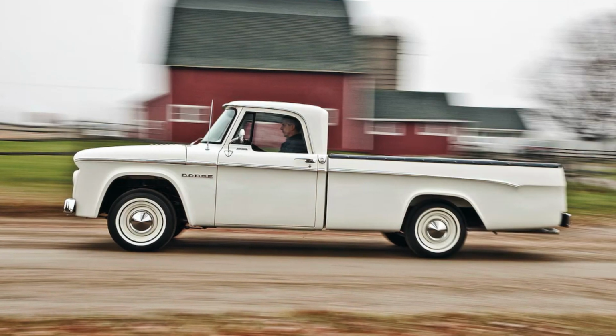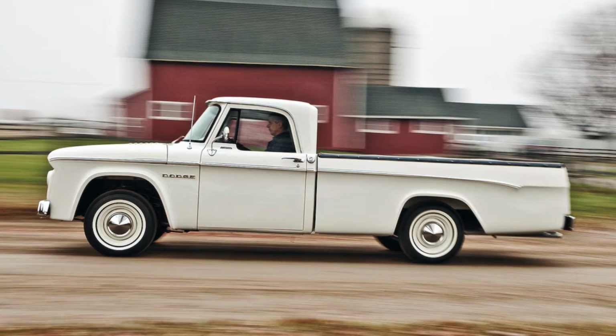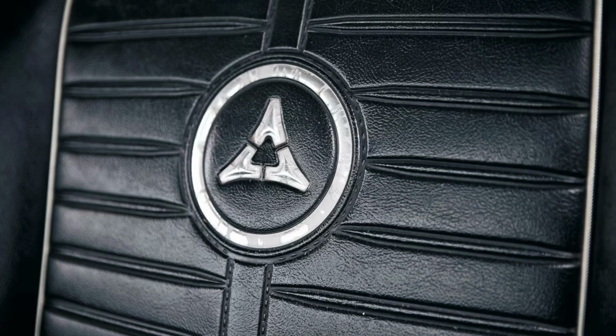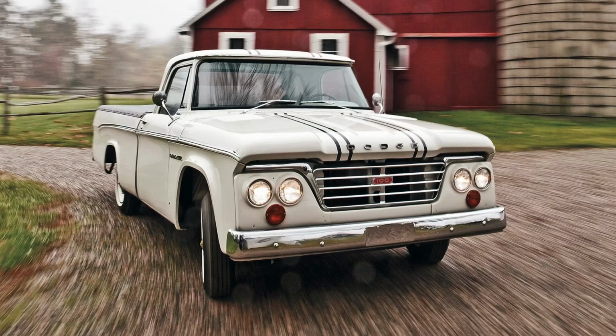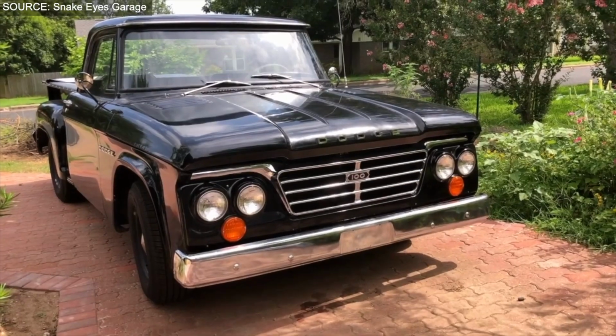One of the first big advances of the D Series came in 1963 when Dodge introduced a 4-door crew cab version, which was the first pickup from any of the big 3 to feature 2 rows of seating. This was also the first SWEP line to offer several choices in engines, ranging from the slant 6s to even a few specially prepared show trucks.